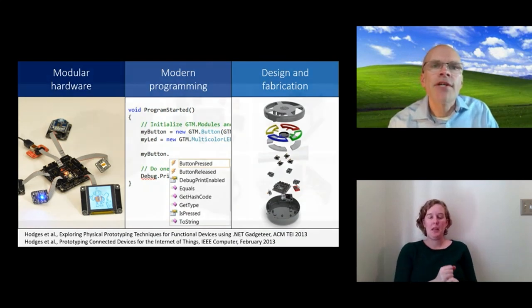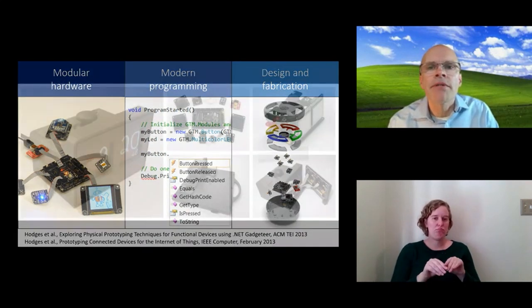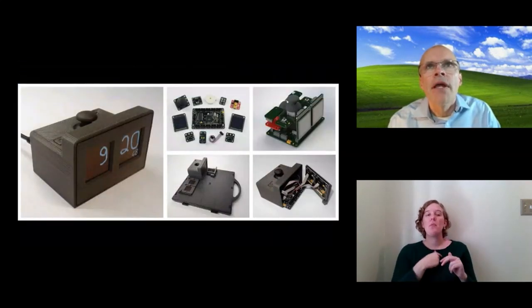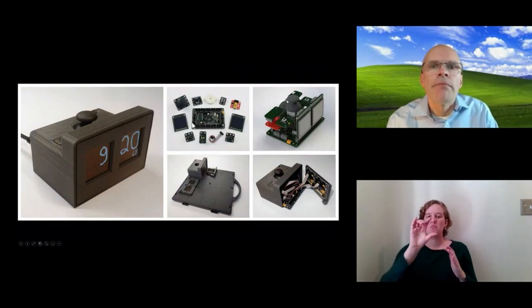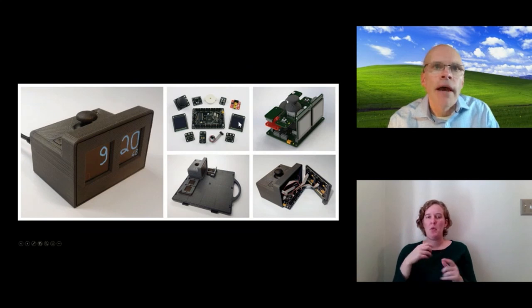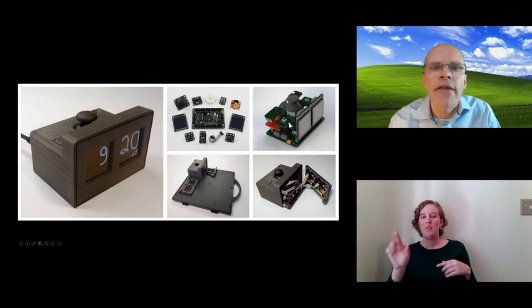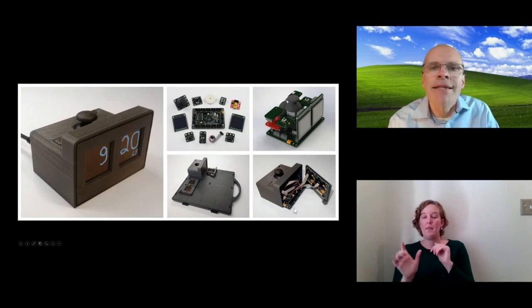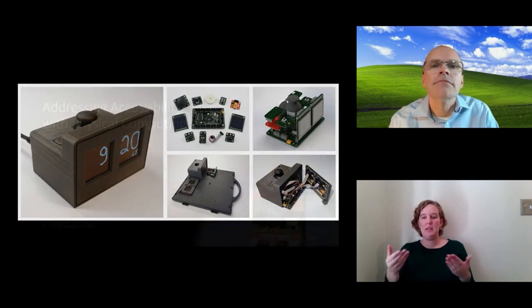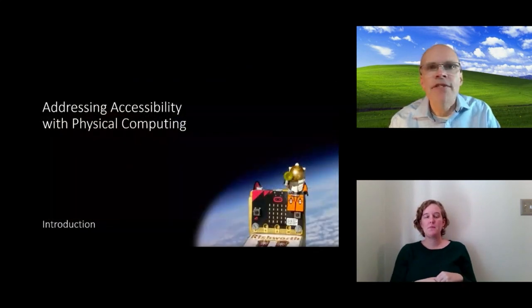To give you an example, here's something we built, an alarm clock. In the middle at the top there, you can see the modules it's made from. There's a main processor board in the middle, and there's two little OLED displays on either side and various other sensors and controls around the outside. At the top right, you can see how these modules all fit together, and down in the bottom right is a photo of everything actually inside a 3D printed enclosure. So that's physical computing.